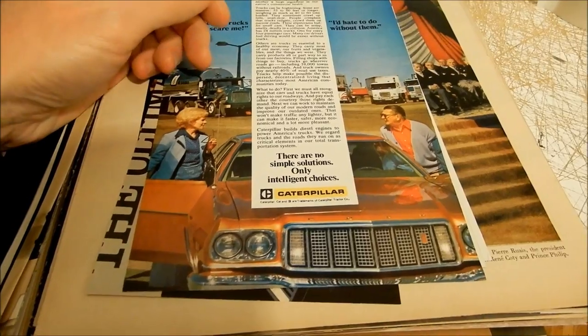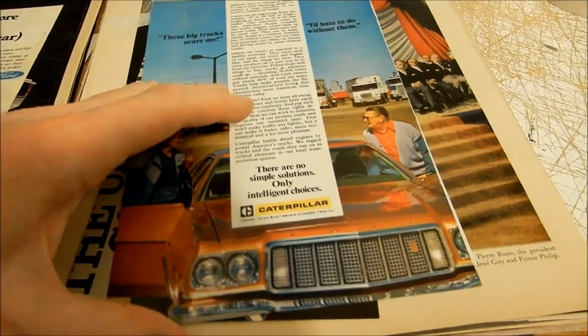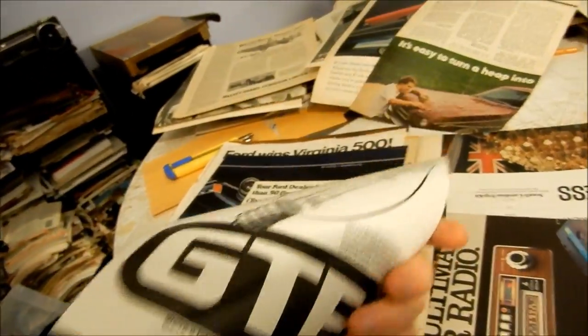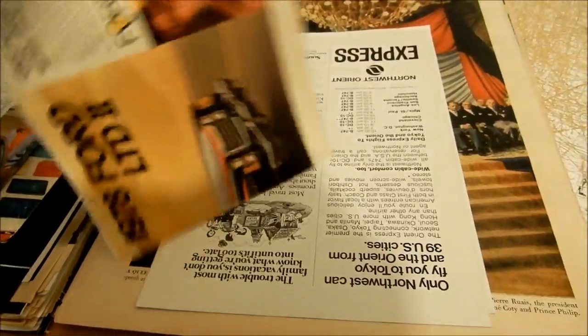And this beautiful Caterpillar ad — I think it's a '74 or '76, a very nice Torino, '75 or '76 — typical copper color. Look at the beautiful big rigs in the background. This is the kind of ad I don't care if I don't sell. You even have a GTE ad in there.